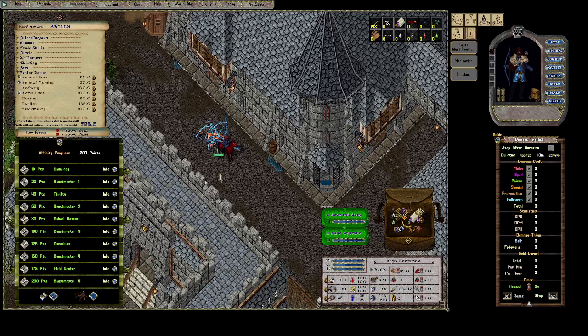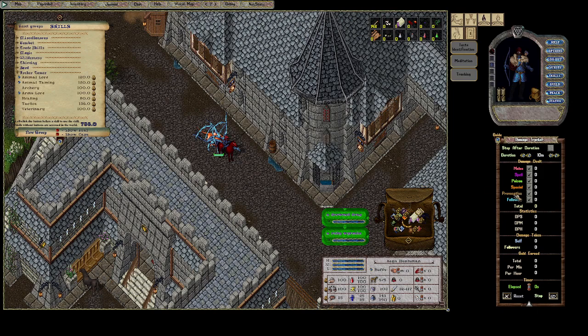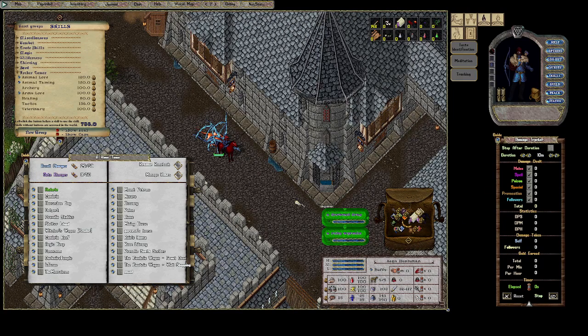I'm going to run a DPS test in Pulma, my usual, but you can run this build through any dungeon, Under Mountain even, and that's kind of a harder dungeon. You can do it solo, pretty easy with archery and mage pets. Anyway, let's get on with the run. I'm going to go to Pulma, and then we'll start that damage test as soon as we get there.